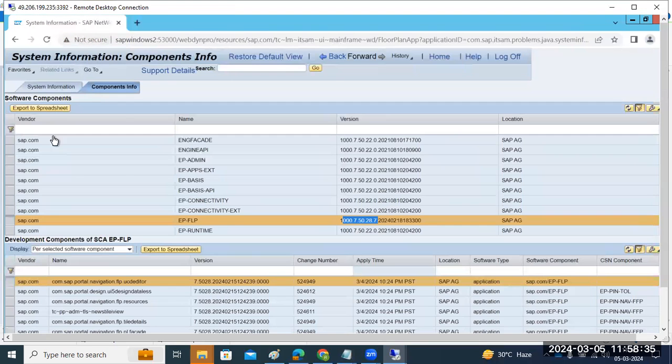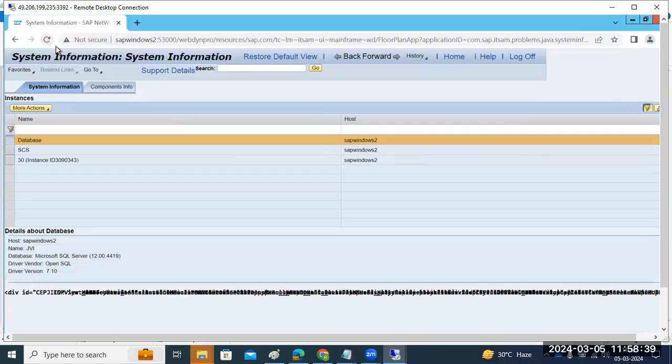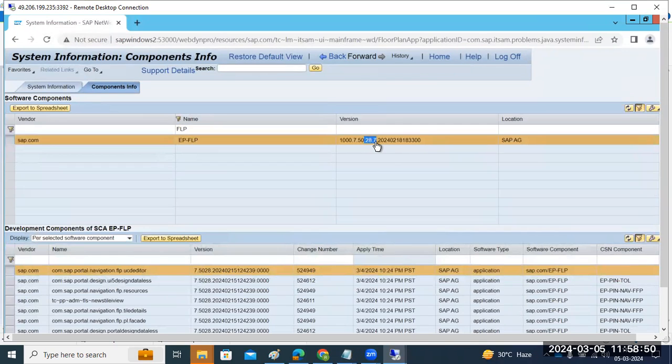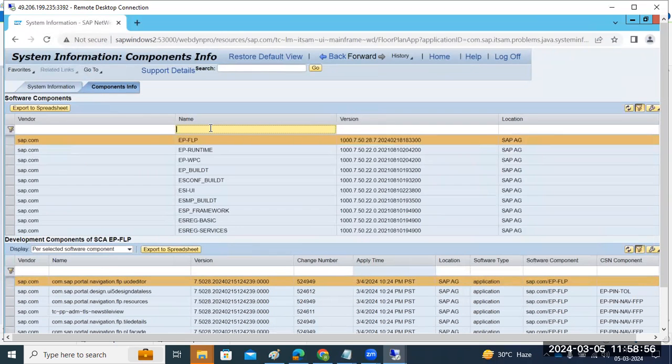Okay, it's done. So this way we can update our Java systems. It's very simple with the SUM tool. But we have to be cautious, because the dependencies we have to update. Not only one component, a number of components we can download and do the updates. Okay, so that is what you need to do. This is about Java patching using Telnet and using the SUM tool.